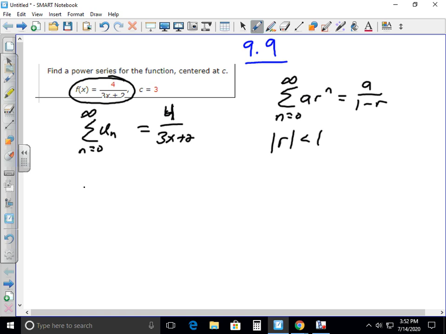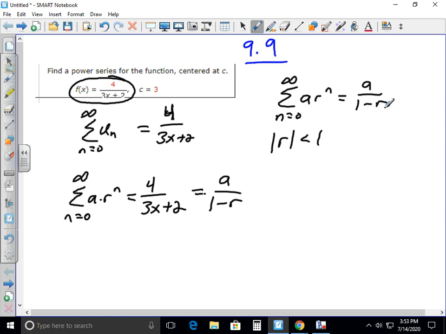So if we sum our series, and we want that series to add up to be 4 over 3x plus 2, and since it's geometric, that's going to be a over 1 minus r. So since we have this relationship, we need to find out what a and r would make these two things equal. How can we get a and r such that this fraction is going to be what we total when we sum a times r to the n all the way to infinity?